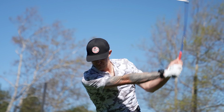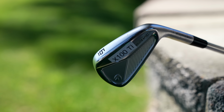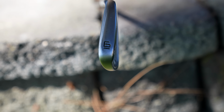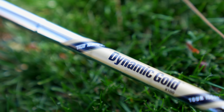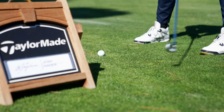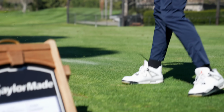Yeah, Josh Heater's irons, P7 MCs, a little bit more consistent with the spin rates. The MC head, solid construction, better spin rates for him, and he's able to shape the ball how he wants it and be more himself. Got fitted into MCs with the Dynamic Gold Tour Issue X100. It's a little bit softer in the tip section, so it allowed him to be more himself and had a little bit more droop and got the golf club behind the ball a lot more efficiently.